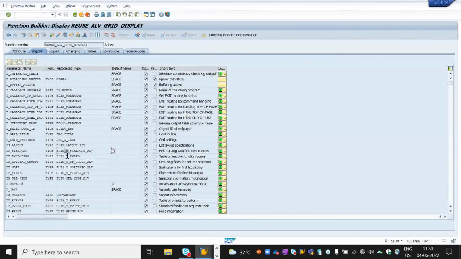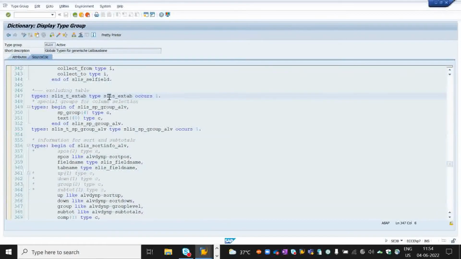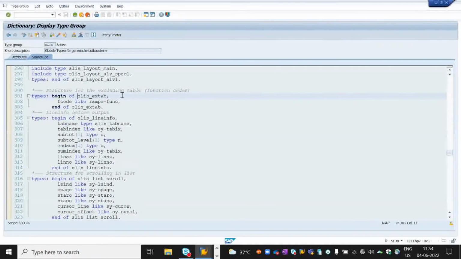If there is a T underscore, all are table types based on the naming. This is a structure. You can see IS structure. Double click, you can see the table type with the type. So this is a structure. If I double click this structure, it is calling begin of, end of. How many fields are there in this structure?